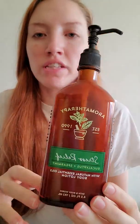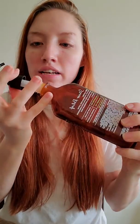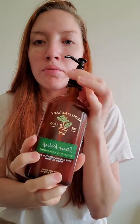Next up is the Stress Relief Eucalyptus Spearmint Body Lotion. This is a favorite of mine — it's just a really good scent, really clean and fresh. I like the aromatherapy ones that come in the pump — they're nice and convenient. I think the bottles look really nice too. It is annoying that you can't get out the very last of the product in the bottle, but I would still purchase this.